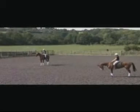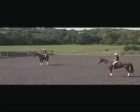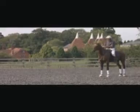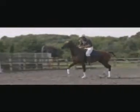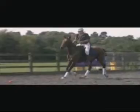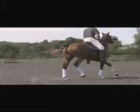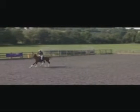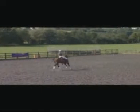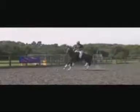What I'd like to do is start off teaching our horses to turn. We can do this by doing what is called spirals. We'll start off at a trot and just make the circle smaller or as small as your horse can go. And then out. Maintain forward.